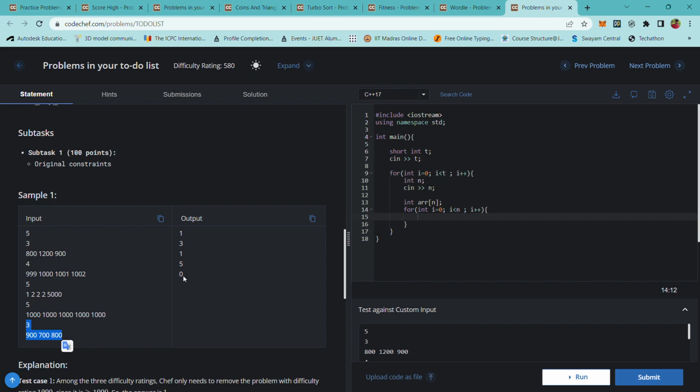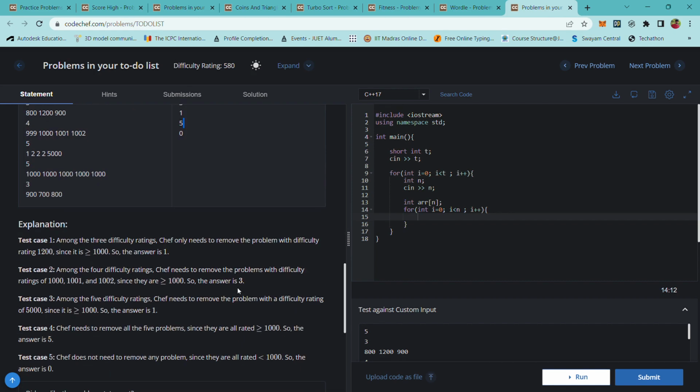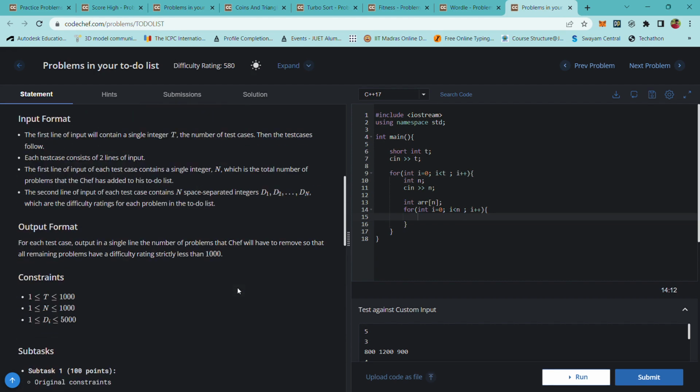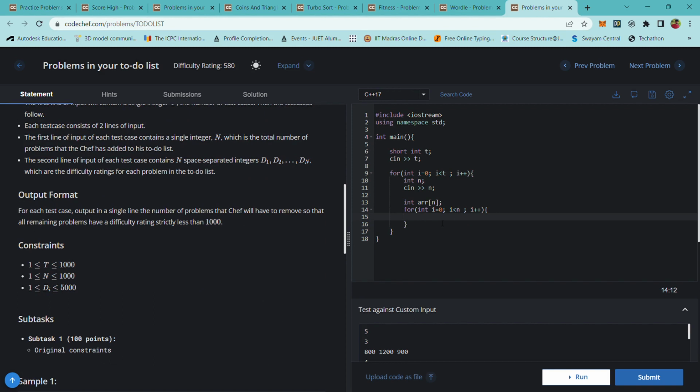And in test case number 4, all the problems are of rating 1000, so the output will be 5. In the fifth test case, no problem is of rating 1000 or greater, so the output is 0.